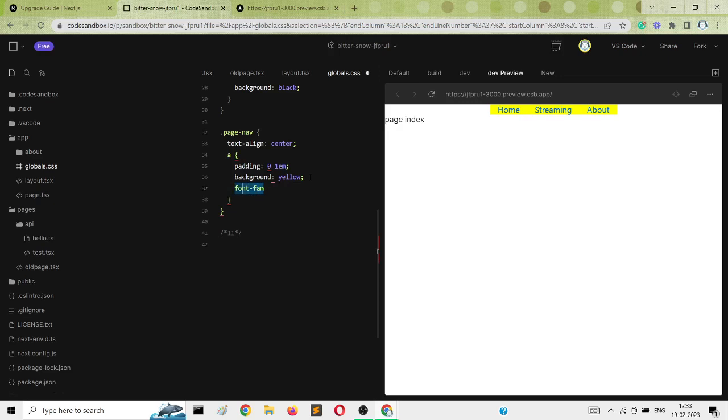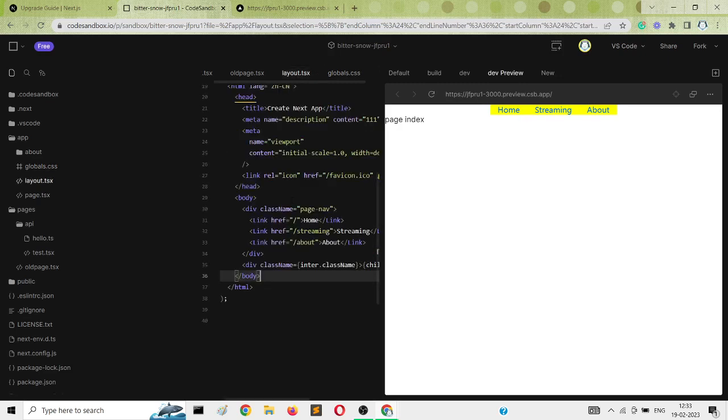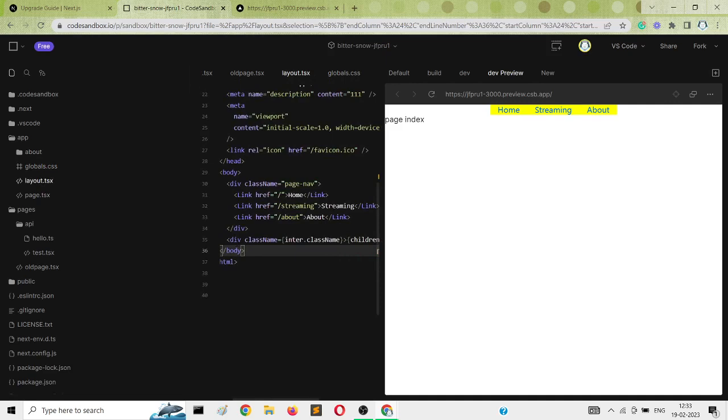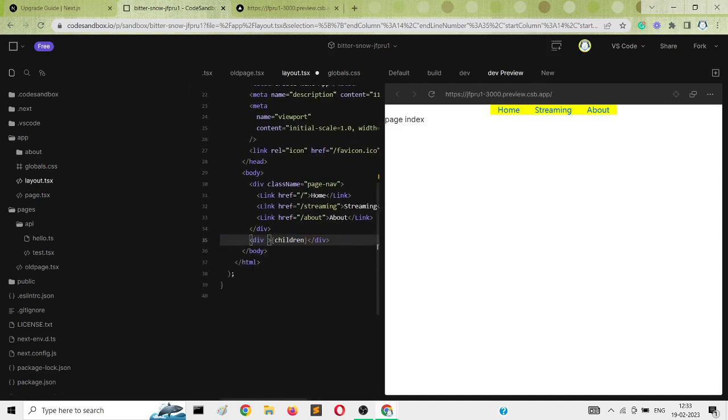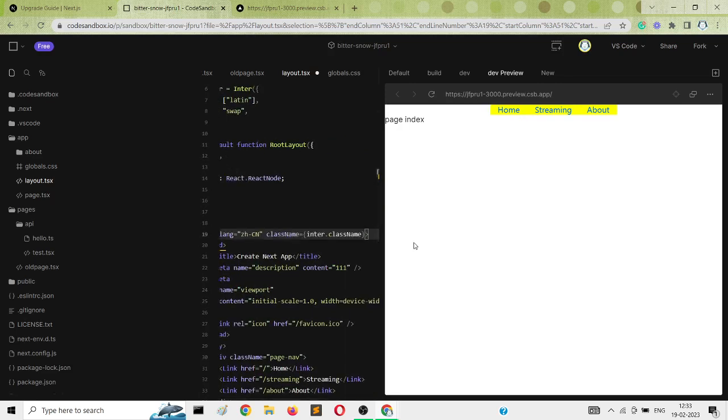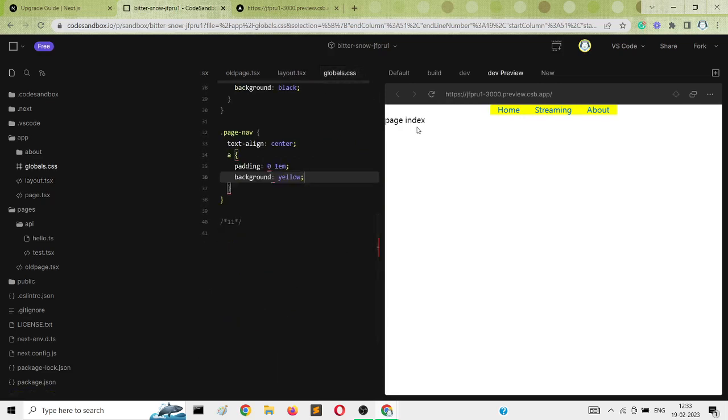But one thing is that I've specified that inside that particular div. Here I've specified the class name, so it will only be available for the children itself. And if I just want to give it to the whole one, then I will specify the class name here. Then, going to my global CSS, you have seen that the font has changed a bit.